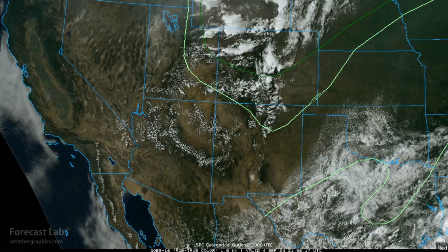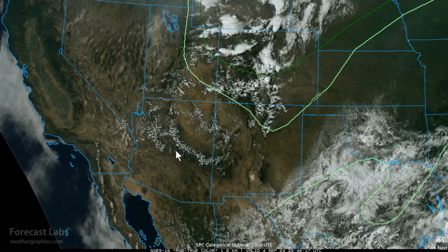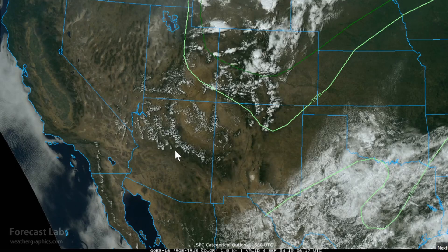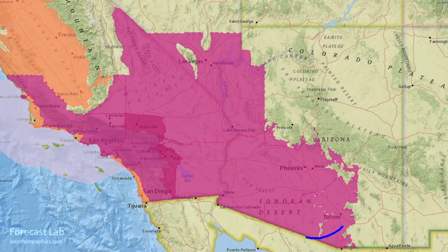In the southwestern U.S., there's a reduction in monsoon activity, mostly confined to the higher elevations. We are also heading into a heat wave — current mid-afternoon temperatures are 106 at Phoenix, 110 at Yuma, and 113 at Thermal. An extensive excessive heat warning covers all of the lower deserts from Tucson and Phoenix up to Las Vegas and into the Mojave Desert, with some coverage all the way to the coasts. Temperatures of 95 to 100 are expected in the Los Angeles and San Diego area, with 110 to 120 in the interior deserts.